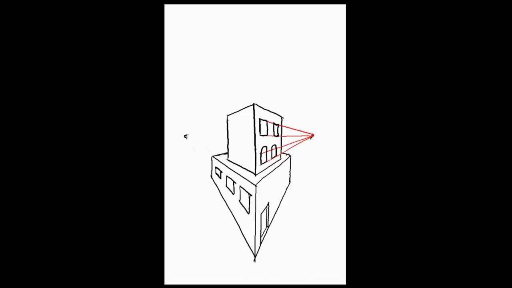Okay, so now what I'm going to do is I'm going to show you how to make a street. Streets are really easy. You just start at the vanishing point, come out, go back to the vanishing point, come out like this. And then if you want to make the little dashes, they start really small and close together, and then the closer you get, you make them a little bit bigger. You don't have to do those dashes, but you will have to make a street.